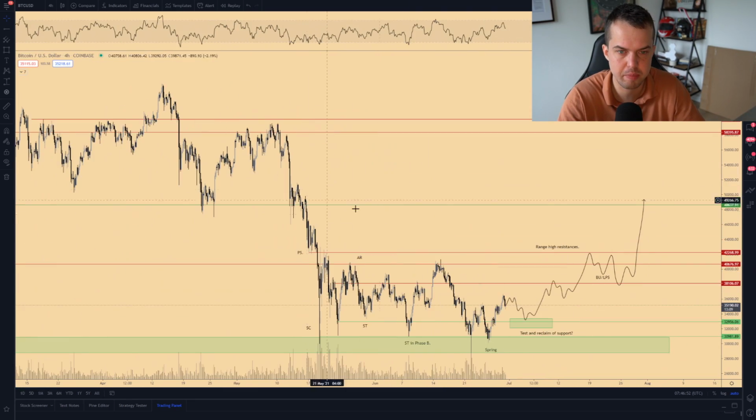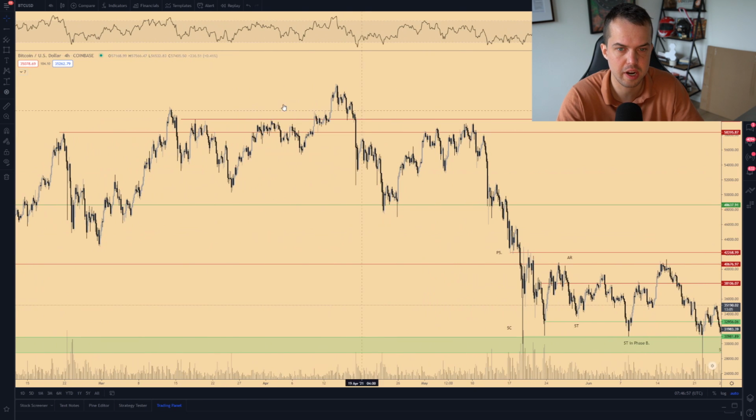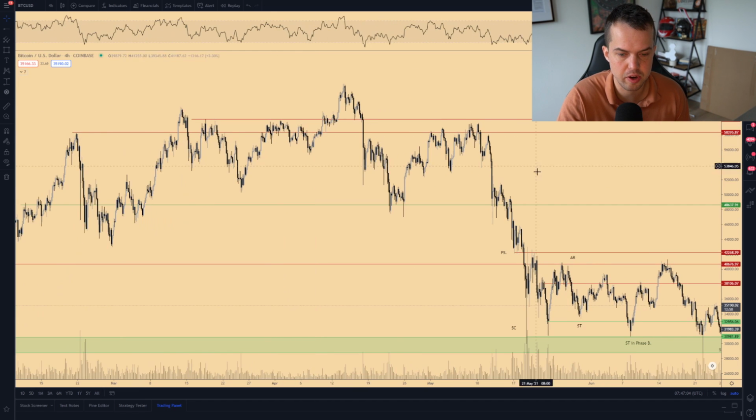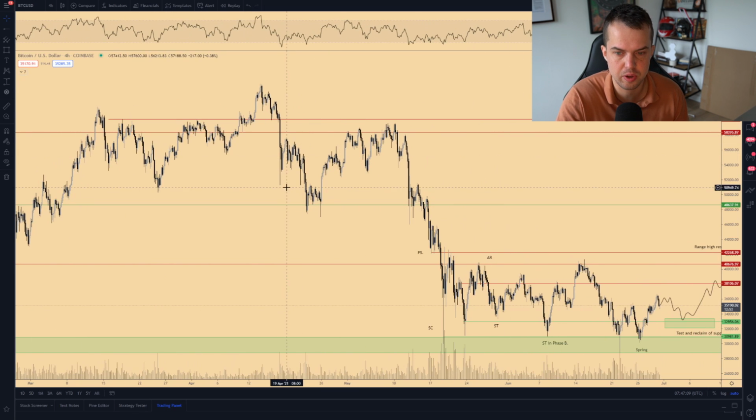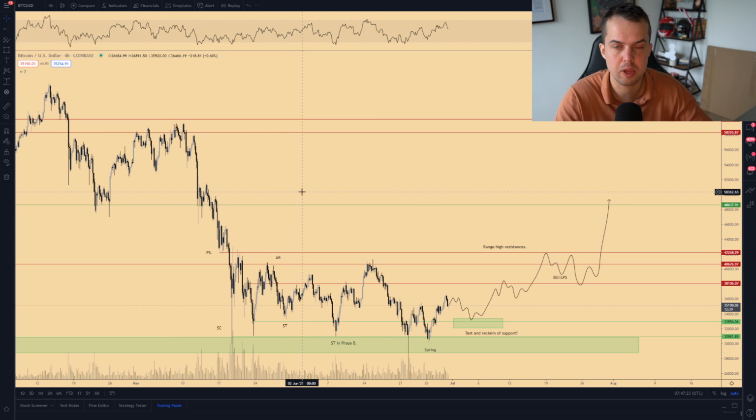So, the Wyckoff structure, and I've painted it here. We've got two levels or two constructions that we need to discuss here. First one is the entire upwards momentum that we had during April and March, which was also a range construction and failed to hold on as support. And since then we've got this second sideways construction between 28.5 to 41k. That is very similar to a Wyckoff accumulation phase.